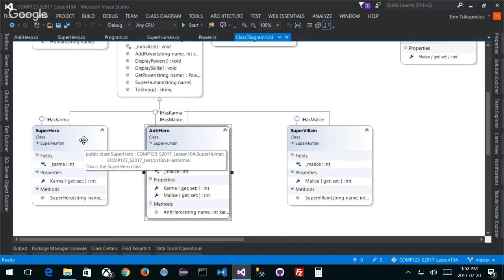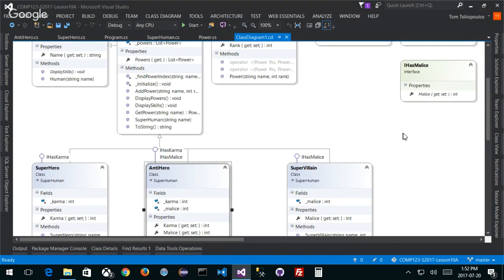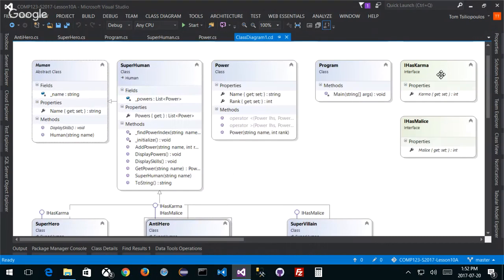So I talked about this idea of what if I made this scenario where I have two interfaces and they use the same method, and what happens? What do I mean by that? Well, let's suppose I have a method called trains. Superhero, anti-hero, supervillain, they can all train themselves. They can do some kind of weird training. But let's say it's different.